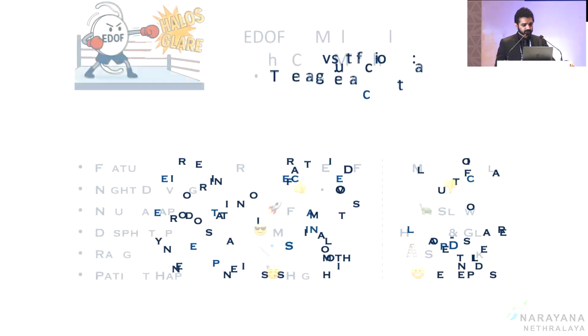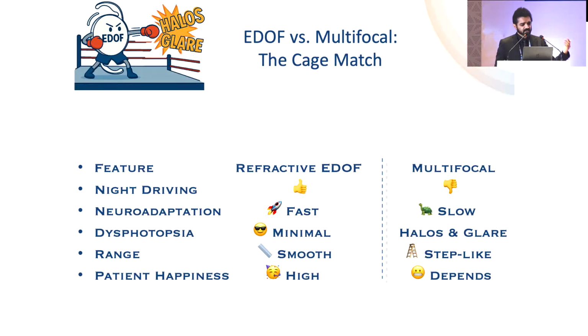all distances. To summarize, for night driving refractive EDOFs are really good. Neuroadaptation is much quicker as compared to a multifocal. Dysphotopsia is very minimal, very similar to that of a monofocal. The range is smoother, not step-like like a trifocal. And patient happiness also, usually patients are much happier with this particular lens.